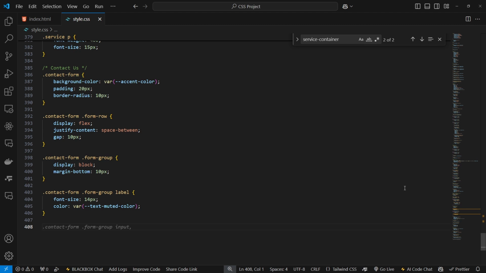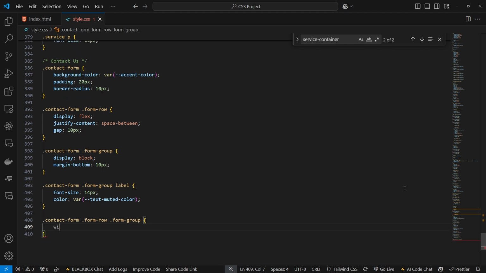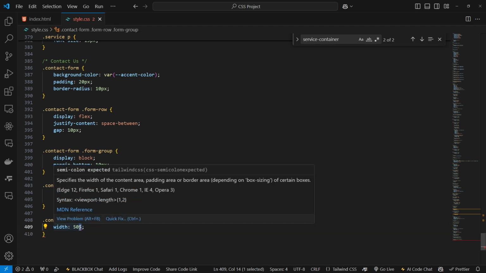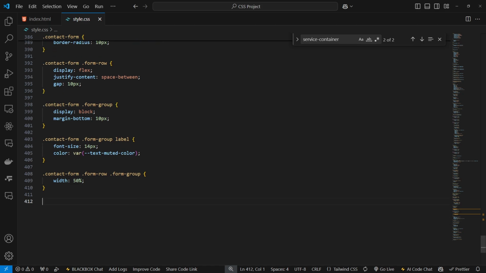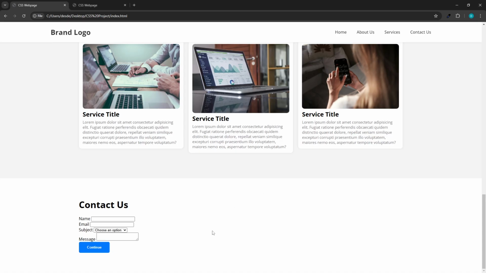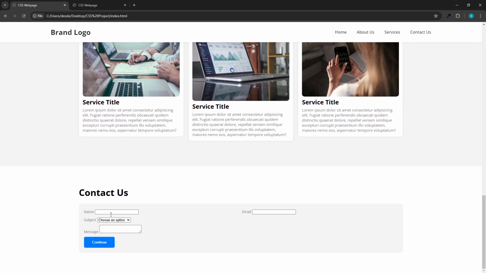Now in our form row, we want each of the inputs of the form groups to take up 50% of the width, so they actually stay side by side. So just add 50%, and so far let's check what we have. Change the dollar sign to 50%, and our result should look close to what we want. Okay, so now we need to start styling the form input class itself.